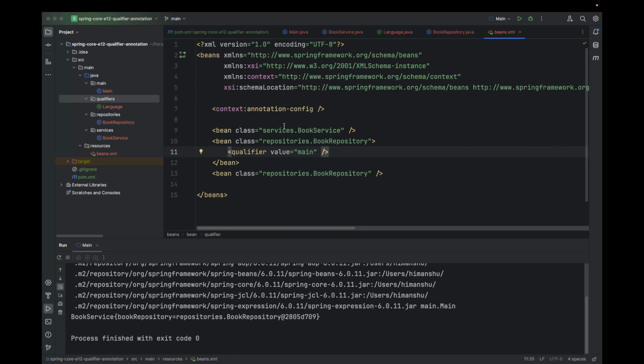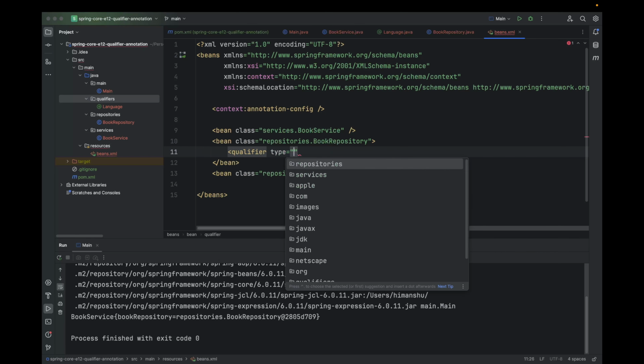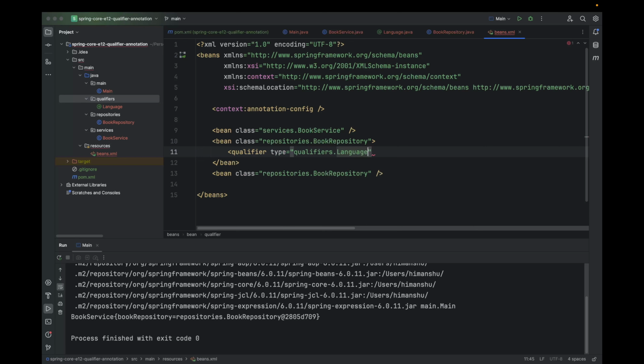So let's go to the bean, and here instead of this qualifier I will use a qualifier whose type will be the fully qualified name, which is qualifiers.language, and let's say the value will be Java. So this book repository is for the Java language, and let's say this other one is for Python language.